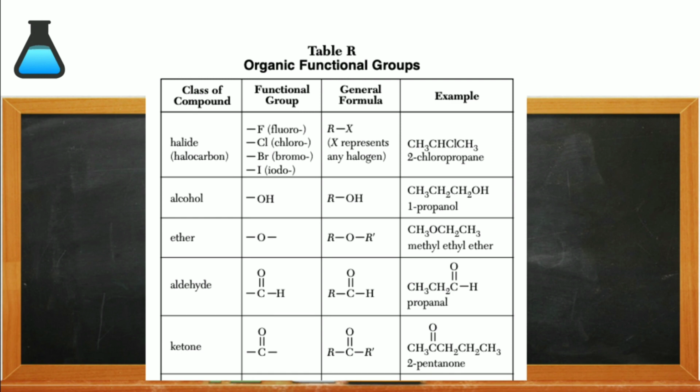So all functional groups can be found on reference table R. Make sure you have your reference table with you today and you're following along. Again, we are not memorizing any of this. Instead, we are going to look for patterns on the reference table and use those patterns to identify functional group or substituted hydrocarbon.